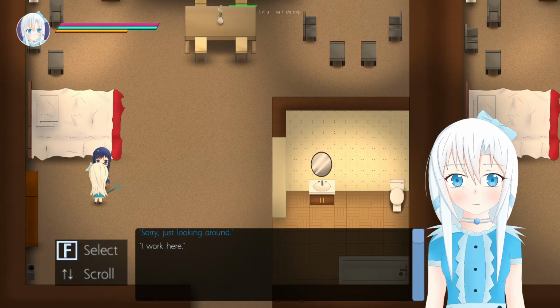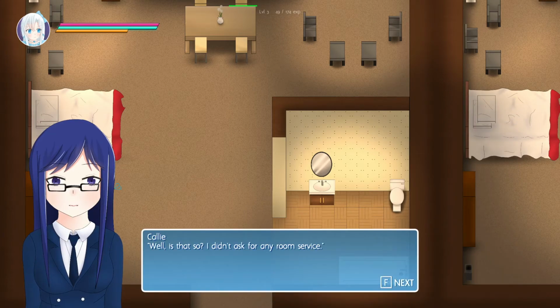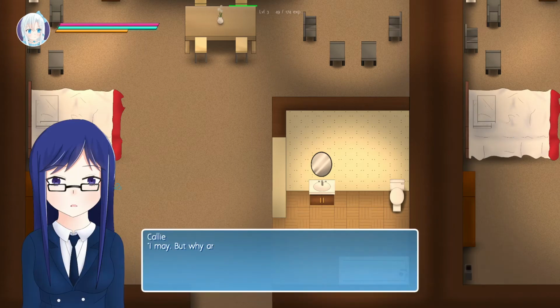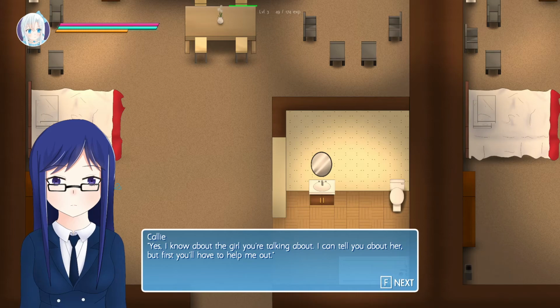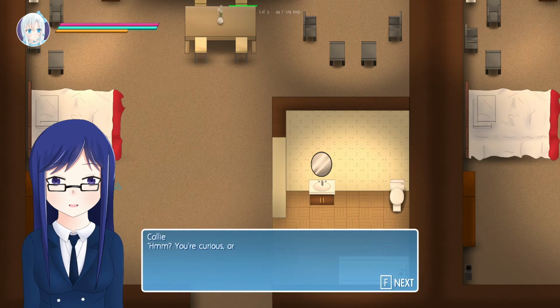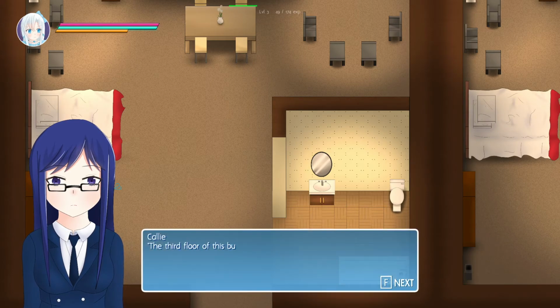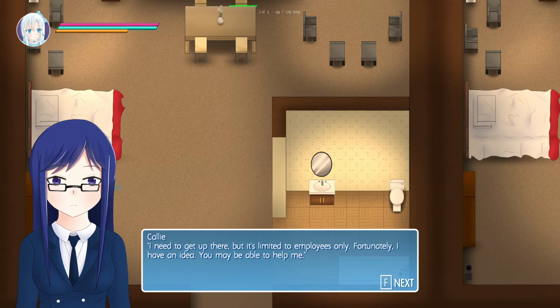This is someone. Alright. Proposition. I can tell you about her, but first you'll have to help me out. I'm a detective staying here as part of an ongoing investigation. A bit of a roadblock. I need someone to help me, and I don't even think my partner would be able to help wherever she is. Afraid she's a terrible actor. She needs some documents. It's a bit sketchy. You're just gonna steal the documents from a business like this, a casino.